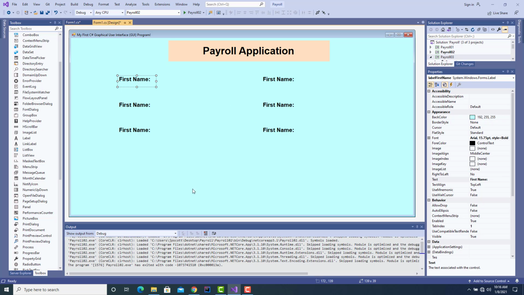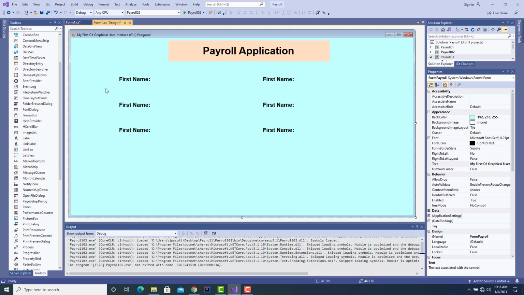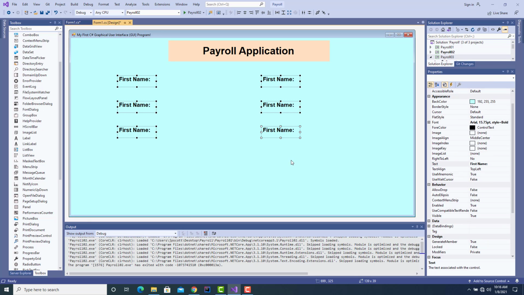Then I can hold down the left mouse button and draw an invisible box around all of them. That's called lassoing them. What you'll notice when you do that is that the number of things I can change over here is smaller, because it's going to affect all six of these. So I won't have things in there like name, because I can't share the same name with all six. Or probably not even text. The text does look like it's in there, but I don't want to change that like that anyway.